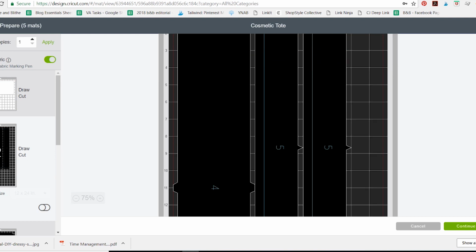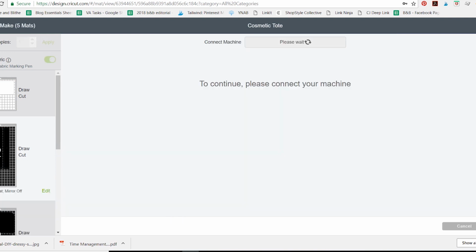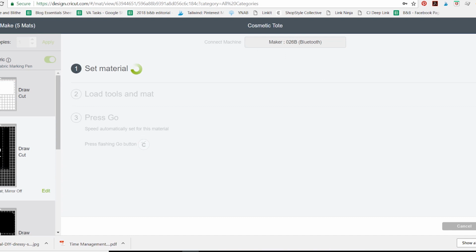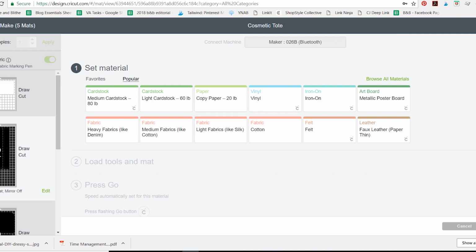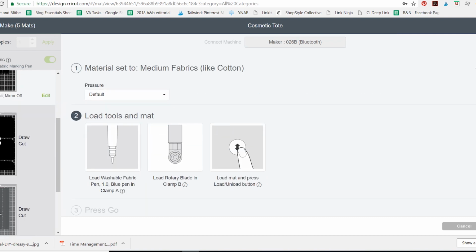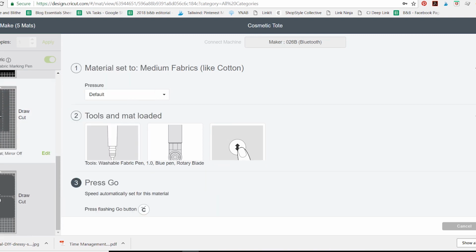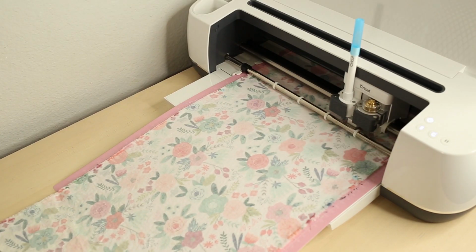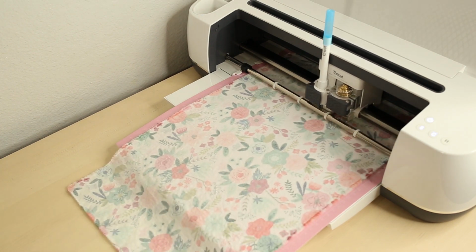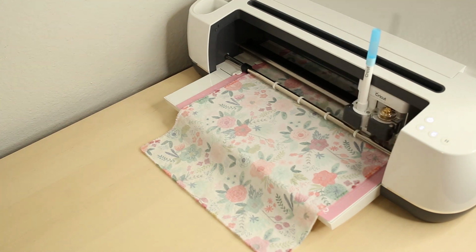Go back to the computer and choose the next mat and material to cut. Click Continue and set this material to medium fabrics like cotton. Once again, load your mat and material, this time a 12-inch strip of cotton fabric, into the machine. Press go and then relax while the machine does the work.